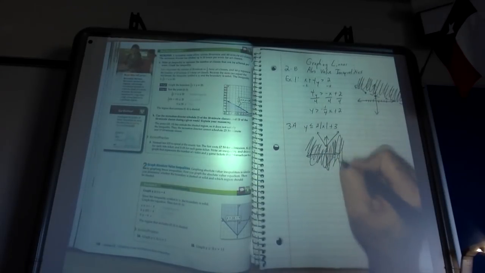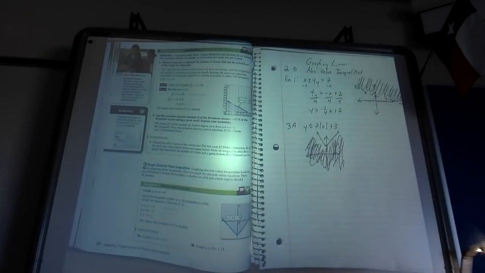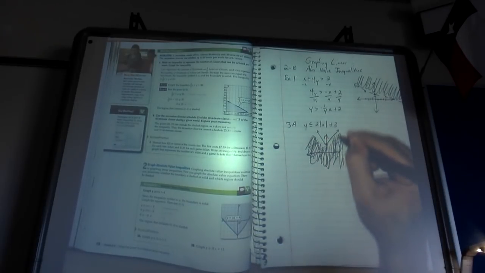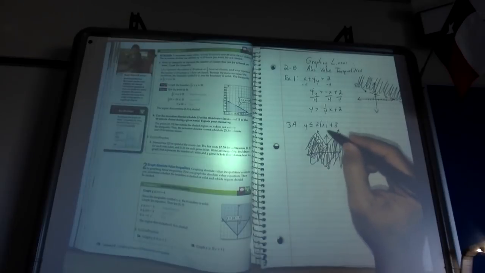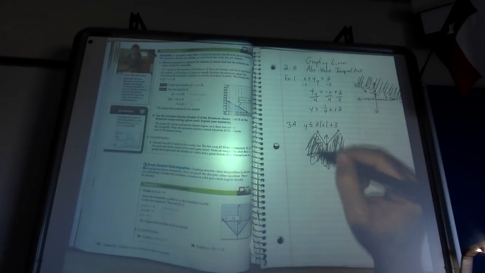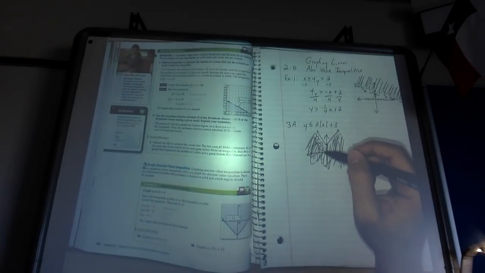All of this graph out here, we're shading all this, just showing and representing what part is included in our inequality. So any ordered pair from the shaded region, and again, remember, this goes on forever in all directions. If it's in the unshaded part, it's not a solution to our inequality. If it's in the shaded part, it is a solution.